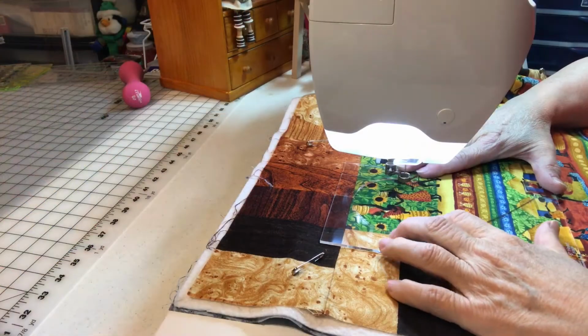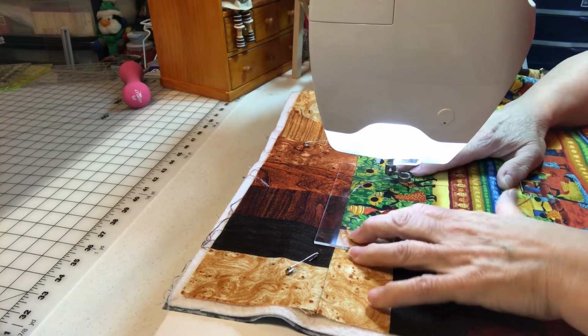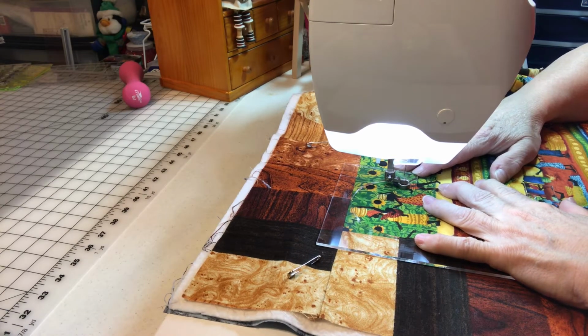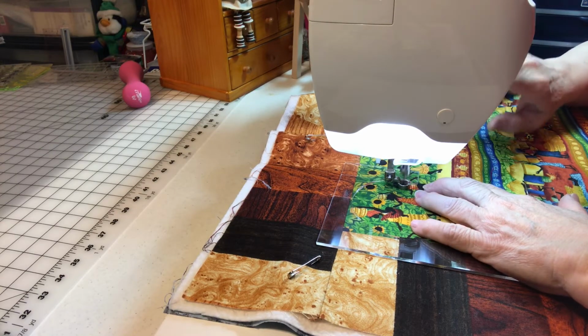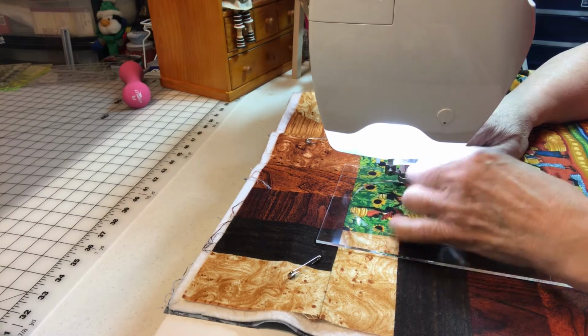I went ahead and went with the 6-inch heart. Even though this is my practice piece, because I'm still trying to learn as I go along here. This is the first time I've used these templates. Let me see if I got my thread.